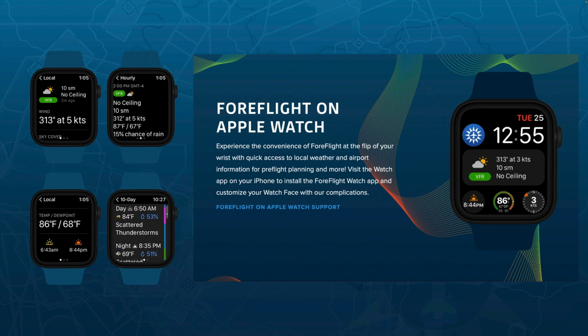Now, what I like about this as well is our team really put a lot of effort into design and UI, and you can access things like NOTAMs and frequencies as well, which is fantastic, not just weather. So if you do have an Apple Watch, I encourage you to just spend some time taking a look at it. It's really a great addition to the whole network and the whole platform of ForeFlight.